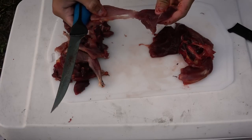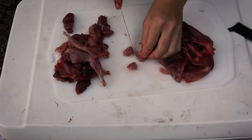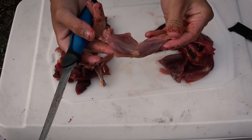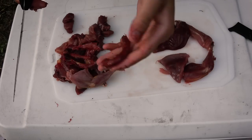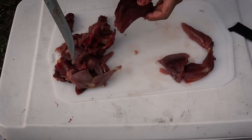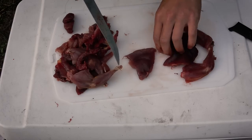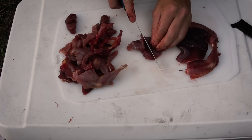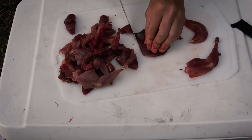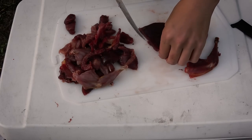So all I'm doing here is for the tenderloin and the breast, I'm just cutting them into like bite-sized pieces, but then I'm just leaving the thigh as one, just the neck. And then these, there's not a lot of meat on there, but they just add a lot of flavor. The majority of the meat you're gonna get is off of your breast, which is these pieces right here. So for the breast meat, I'm just cutting them into pieces where you can actually eat. It's a bite-sized piece. And then the ones that have bones, they're more for flavor than anything.